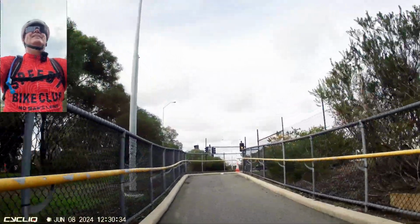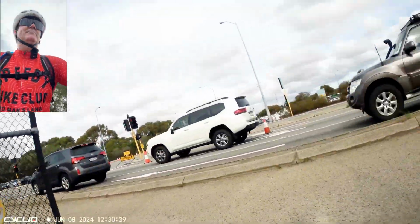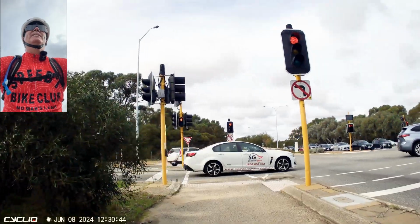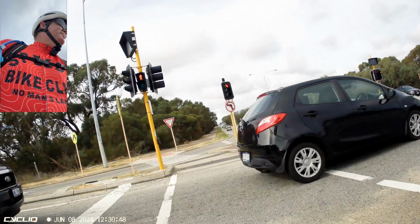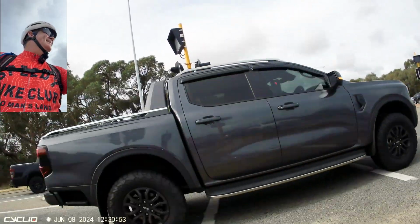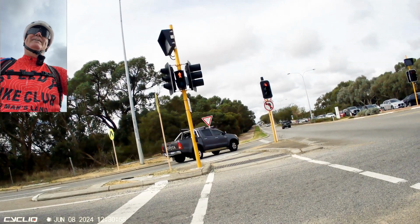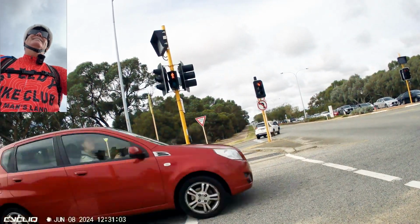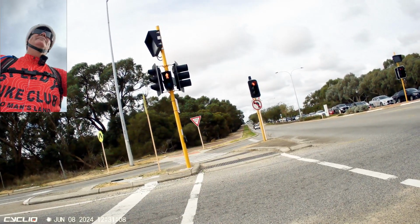Wayfinding in some areas leaves a heck of a lot to be desired. I know you can say, oh, everyone's got phones, everyone's got Google Maps. Well, that's not necessarily true, but it also means you're relying on people to be looking at their phones, having a mount like this. The battery's not flat. You can see it in all weather. So people really want to have their phones on their handlebars if it's pouring with rain. Signs are just useful.